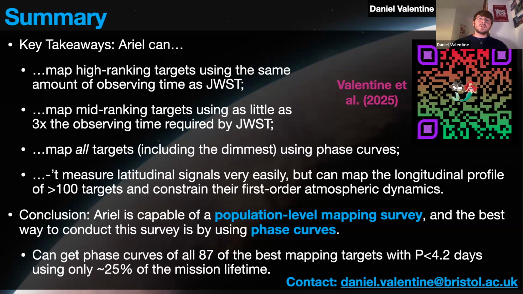Yeah, so one really great thing about Ariel is that it simultaneously observes using all of its instruments, whereas JWST only observes with one at a time. So with Ariel, we always naturally observe all the way from 0.5 to 7.8 microns. Now, because those wavelengths are going to be probing different pressures in the atmosphere, we can't really combine them in order to increase our mapping signal. But what it means is that we inherently get 3D maps out of our data, whereas with JWST, we're usually only fixed to one pressure level.